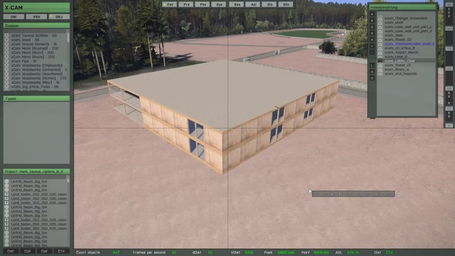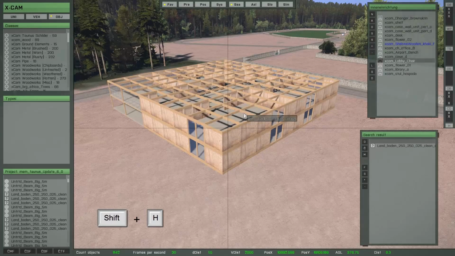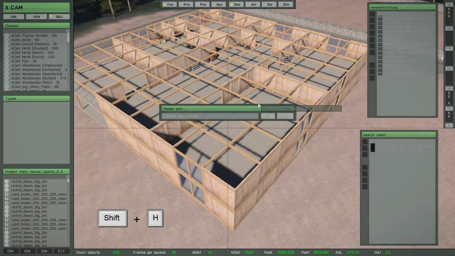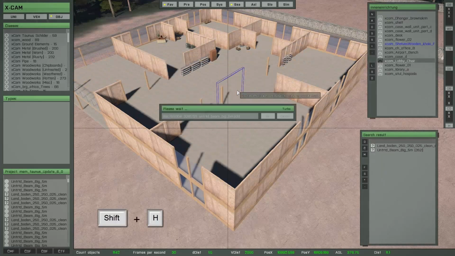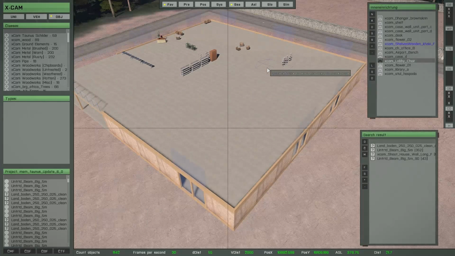Another nice possibility is to hide immediately a whole object group. So first set the focus to any object, and if this object is part of any object group, you can hide this group. Press and hold down the left shift key and then press the H key. And then the whole group is hidden. So in this case it makes sense to create some logical object groups.